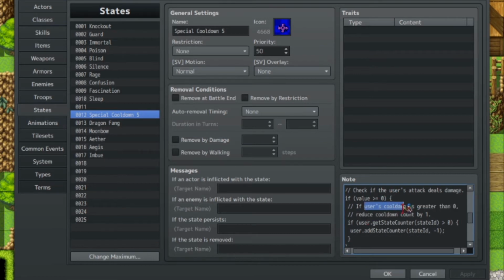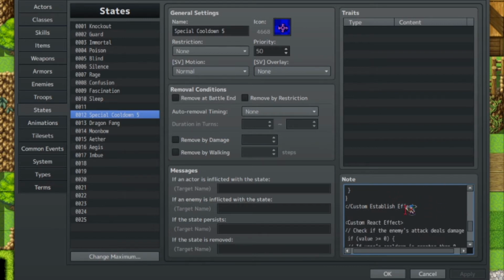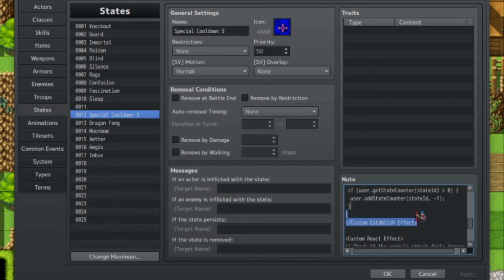Then, if the user's cooldown, well, I guess we just talked about that. We'll be reducing the cooldown count by 1 using: if the user's state counter, aka the get state counter script call, state ID, state 12, is greater than 0, we'll be reducing it by 1 using user add state counter to state ID as well, minus 1. That'll be it for Custom Establish Effect.